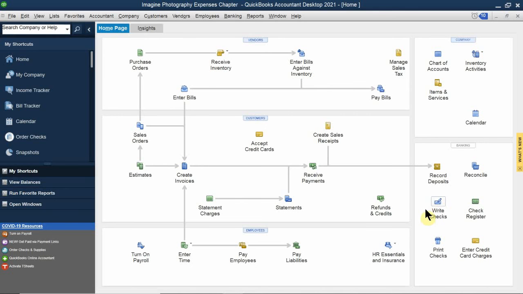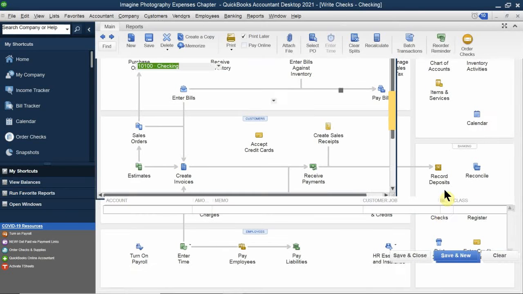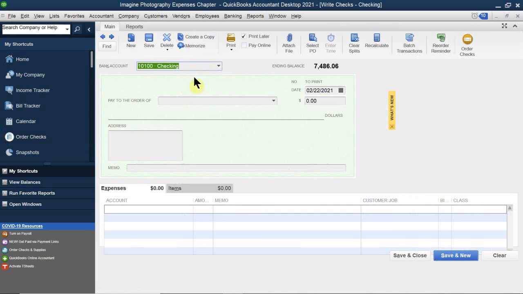And of course, when you do a vendor deposit, you're paying right from your checking account. Now, instead of making this available to just any account, I'm going to make this available as an accounts payable account.